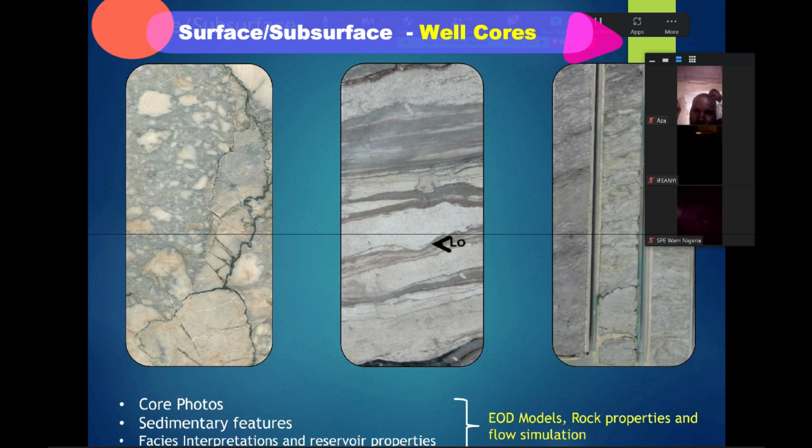Now, why are we looking at this reservoir in different occurrences? Because at the end of the day, it captures the reservoir at different scales. So for this very one, using the cores, you can use what you see on the core to better understand what we call environment of deposition. I'll talk about that also as we progress. In other words, where did this reservoir come from?